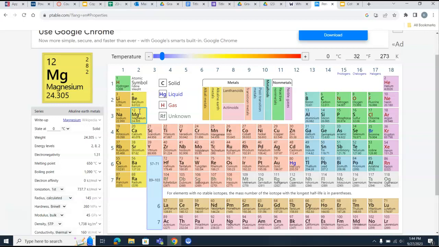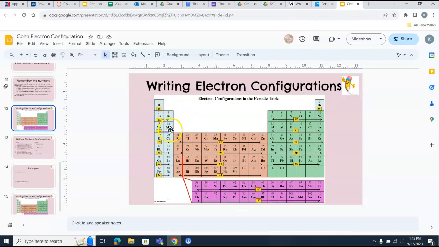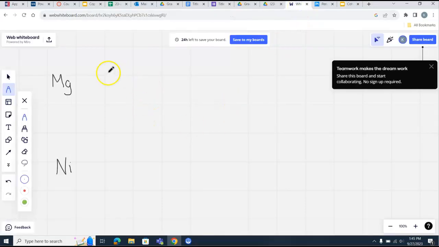So what we need to do is first find the period he's in, what block, and then what his position is in that block. I call elements he, it's just the way I do. Elements don't have genders, but whatever. So he's in the s block, because if we look at our reference, magnesium is in the blue, the s block. He is in period 1, 2, 3, and he is the second element. So his final configuration, what's going to be in that last period, is 3s2. So I know I'm going to end up with 3s2, okay?